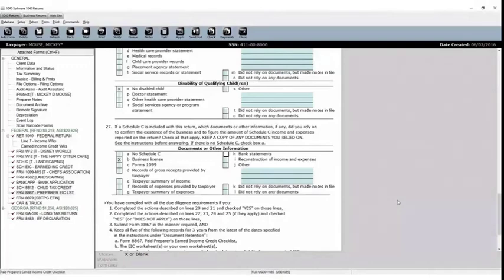Before, you would have to make a paper copy and file it away in a filing cabinet. But with the new technology available to you, you can use that same scanner you started the tax return with to capture those images and store them electronically in the tax return. To store these documents electronically, we'll want to go to the document archive.